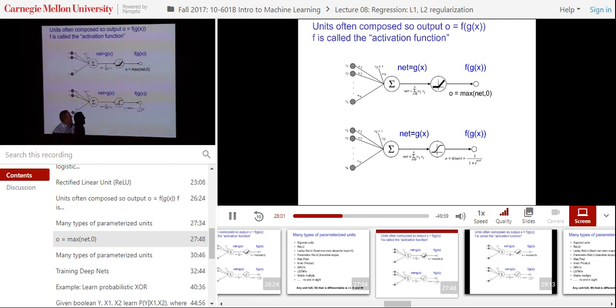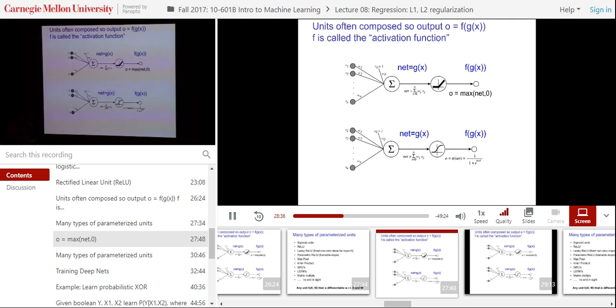A second way to set it up that people sometimes use is to make the slope in the left part of the curve, instead of just having that be 0, have it be slightly negative slope. And furthermore, to put a parameter there so that you can train the magnitude of that slope. And so there are all kinds of variations on these things.